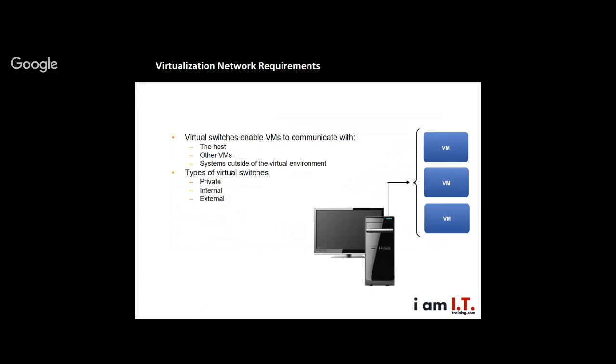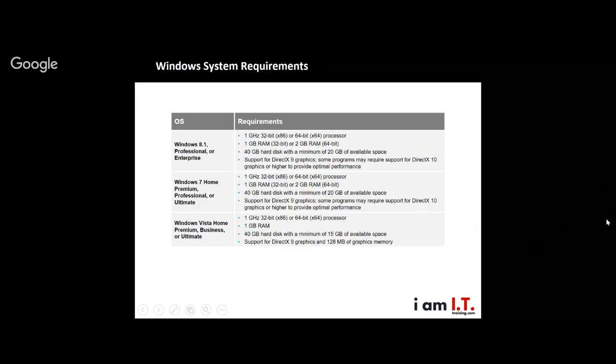All right, an external switch is going to allow, and let me say it again, an external virtual switch. This is going to allow them to communicate with each other, the primary OS, as well as communicate with external systems outside of the physical host. So if you want it to be a full-blown computer, a big real boy like Pinocchio, then you're going to have to use an external virtual switch so that it can get on the internet and network itself.